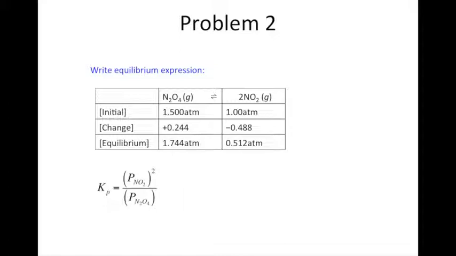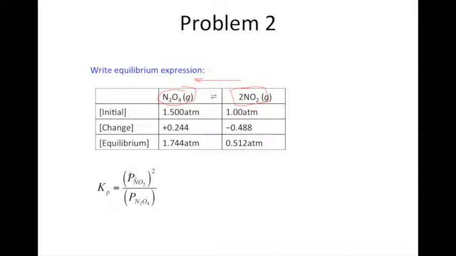Again, it doesn't matter that the reaction is going from right to left. As this reaction is written, whatever's on the left side, those are designated the reactants. Whatever's on the right side is designated as the product. Again, it doesn't matter which way the reaction is proceeding. My reactants are defined by what's on the left side, and what's on the right side defines what my products are. So that's important when writing your Kp or Kc expression.